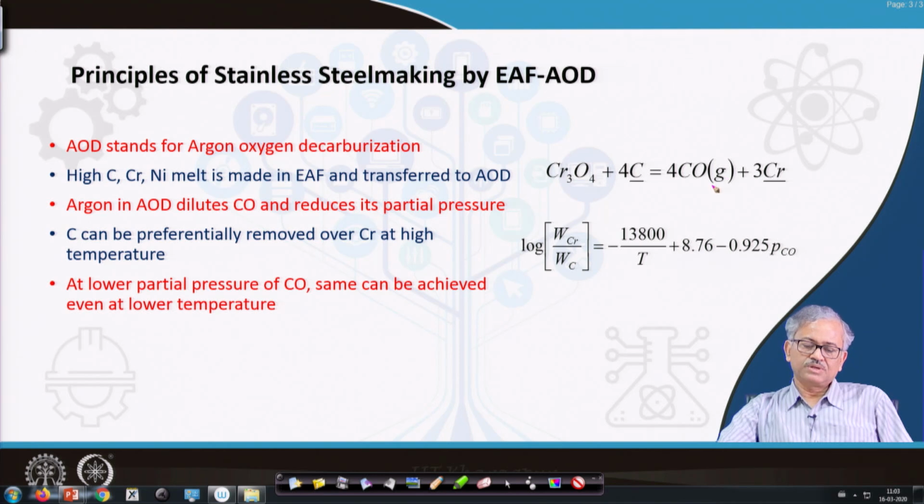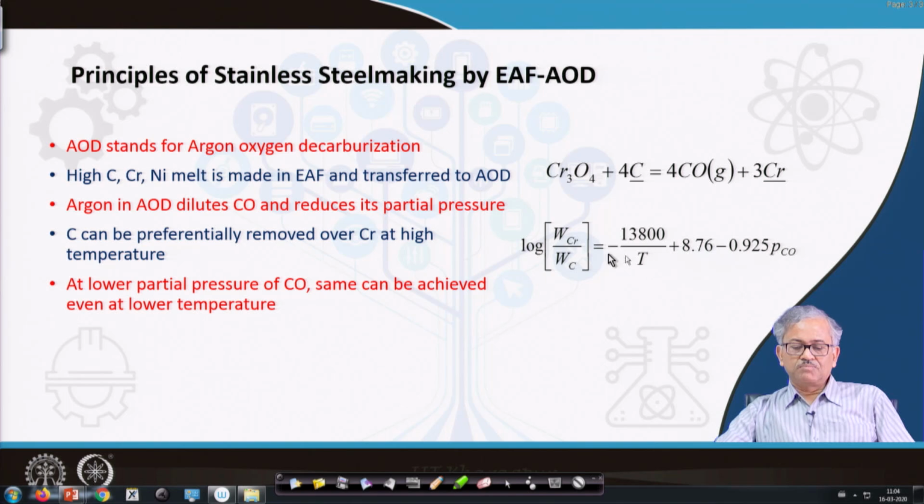This reaction will go in preference, and then you can write the weight percent. This is the log of weight percent of chromium in the bath divided by the weight percent of carbon in the bath. That is the relative amount of chromium to carbon in the bath. That will depend on these things. This is a very important ratio, because I want to increase this ratio as much as possible, to a very high value. So if I want a high value, you can find that in that case temperature has to be high. If temperature is high, this term is small. So this value is going to be high, because this one is a positive number, and this will be a negative number. So the lesser the negative number, the bigger will be this value.